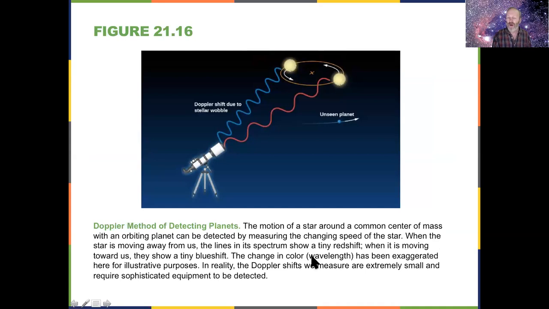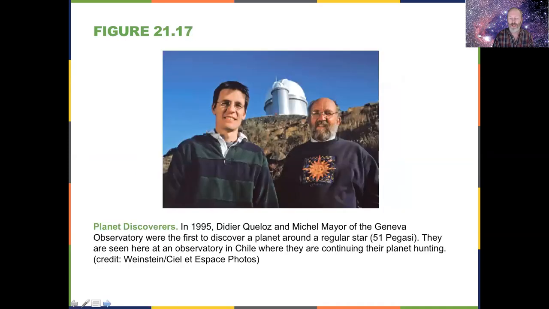As we are looking out at the different stars, we can use the Doppler method for detecting planets. One of the things that we will see, and I'll show you this in a little more detail, is that as stars themselves are spinning, we can tell the direction they're spinning when the light gets a little bit of a kick in one direction or a little bit of a tug in the other. Sometimes we also see the planets tugging and pulling on the stars ever so slightly, but we can measure that along the way. So we'll get back to this one in just a moment.